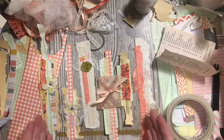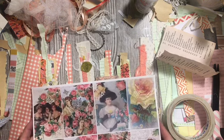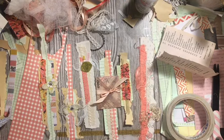And you can see, I just went through, picked out items that were mostly items that were like peach, because I was trying to work with the Yaya collage kit from Dear Julie Julie.